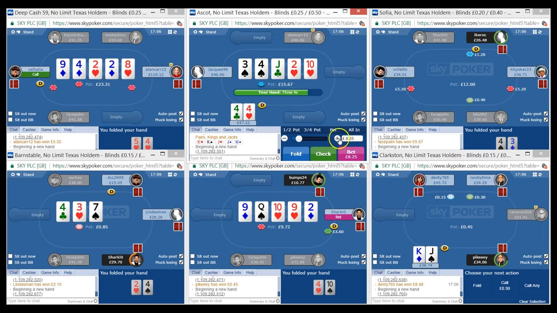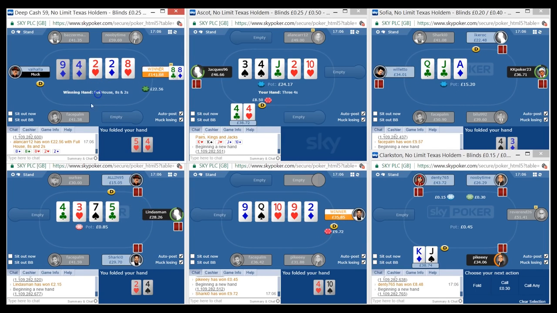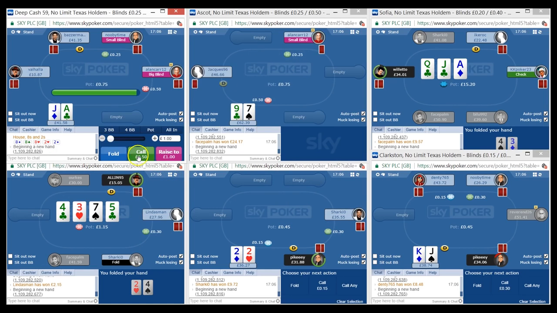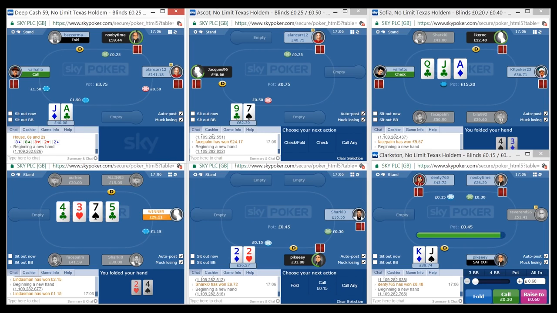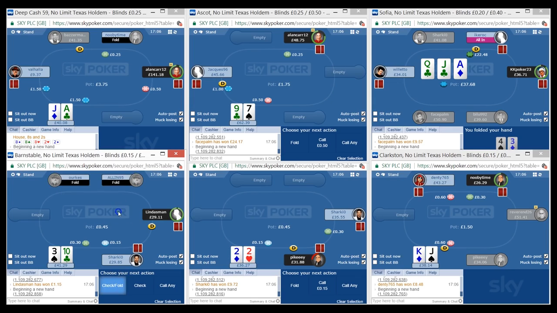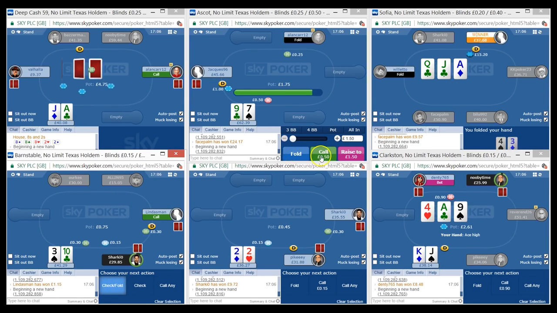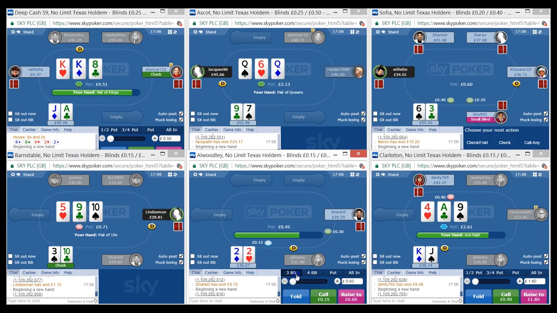I'm just going to bet again, and I'm just going to go £8.50. Give him a good price, 3 to 1. And he actually folds, so I guess he just had some flush draw there. Going to defend the 7-9 off versus a min.